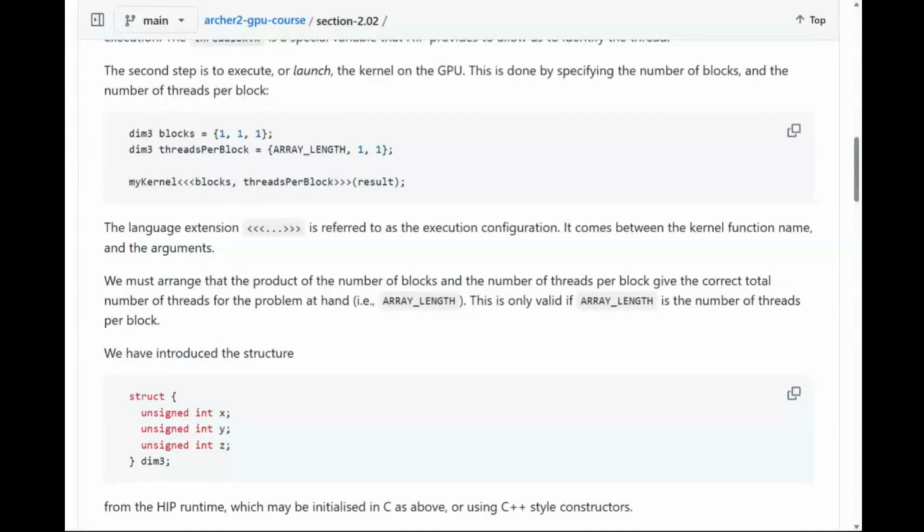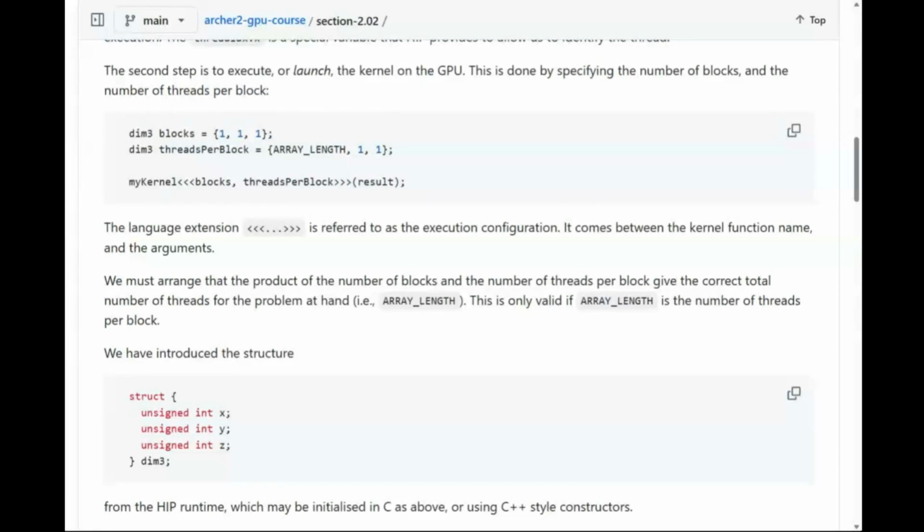We have seen this morning that we can divide the threads in blocks. Here we see that in the blocks we can have up to 3 dimensions.